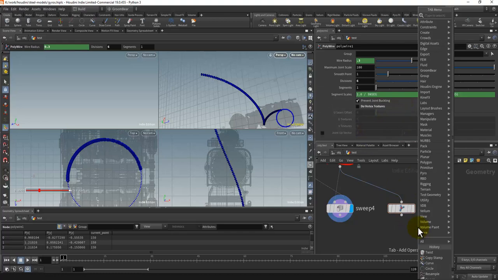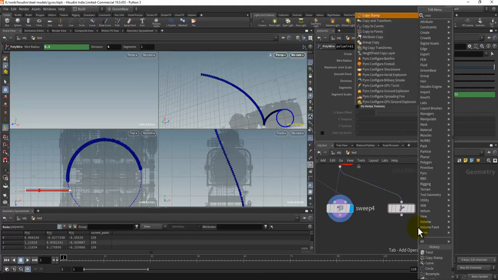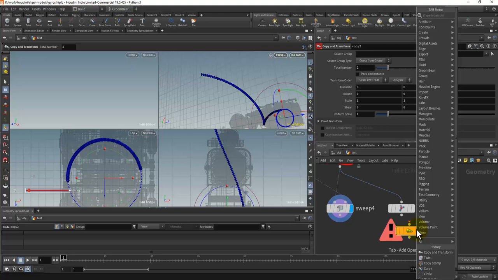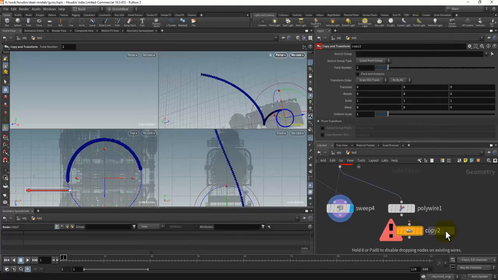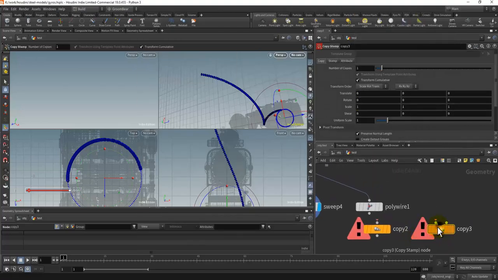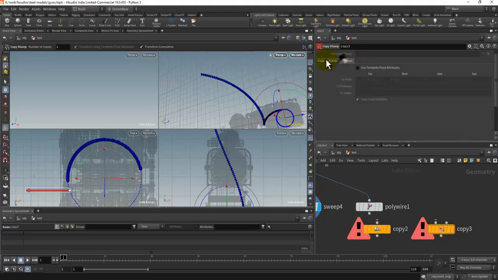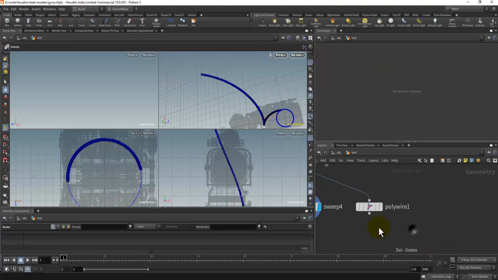Thing with Houdini is sometimes they have a lot of legacy stuff in there. So there's copy stamp and copy and transform, and these do almost the same thing, and sometimes they are the same thing. Like, let me see. Yes, if you look at this, the parameters are slightly different, and there are different use cases for them. Like one of them is better about moving attributes over, while the other one doesn't really consider attributes. Like this one doesn't consider attributes. So sometimes there are things like that.